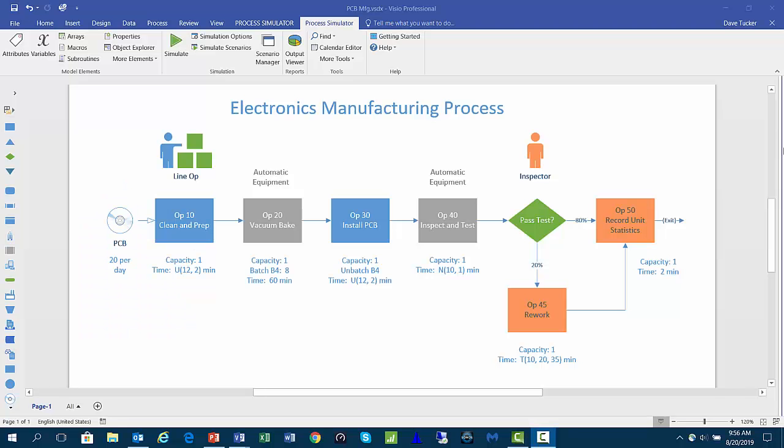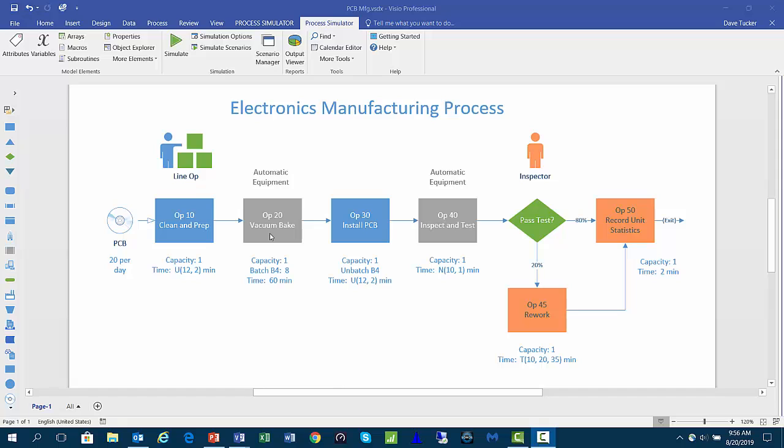Here's a model of an electronics manufacturing process that uses printed circuit boards, or PCBs. Let's walk through the model. Right now, in its current state, about 20 PCBs are initiated each day. The first step is to clean and prep the PCBs.